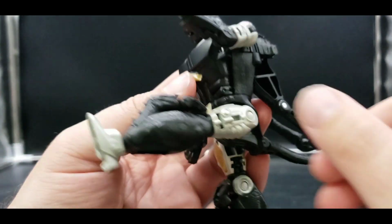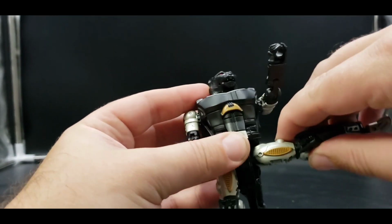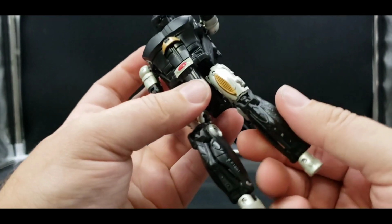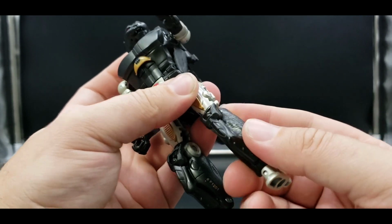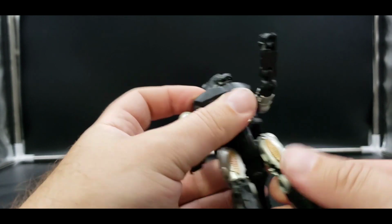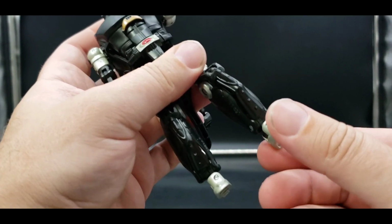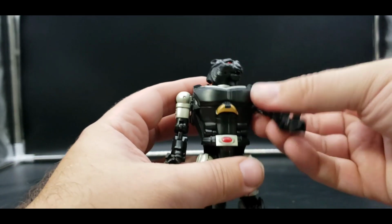He can kick forward that far, kick back not really very far. He can do the full Van Damme. We've got rotation here just above the knee, but the knee bends under 90, so that is unfortunate. The feet can move back and forth, and we've got that much ankle pivot.